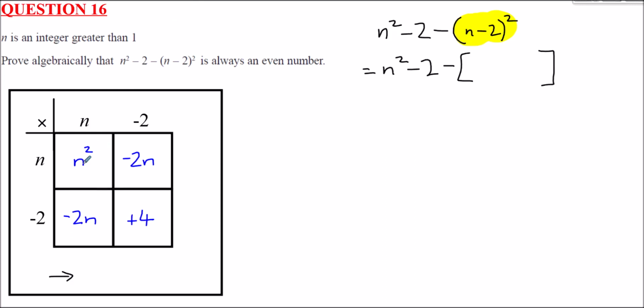So we've got 1n squared. How many normal n's? Well, we're taking away 2 there, taking away another 2 there, so minus 2 and then minus another 2. We're minusing away 4 in total. And finally we've got this plus 4 on its own. And so n minus 2 all squared is this, and so minusing away all of n squared minus 4n plus 4.